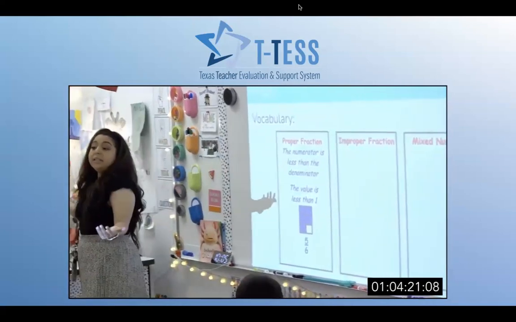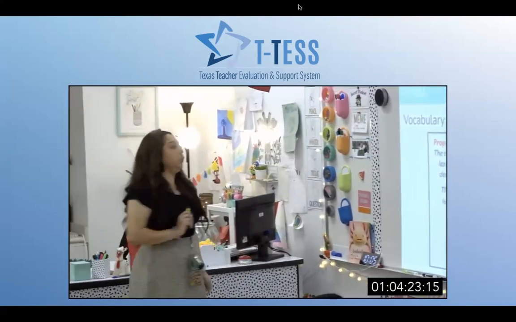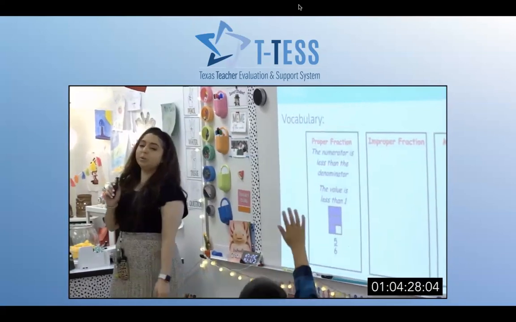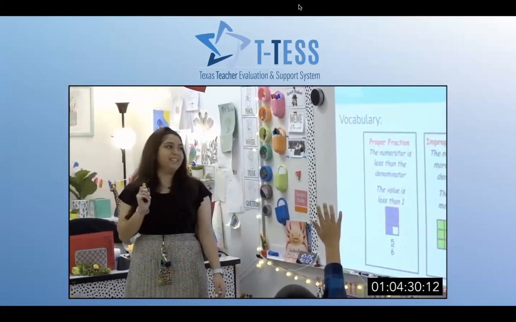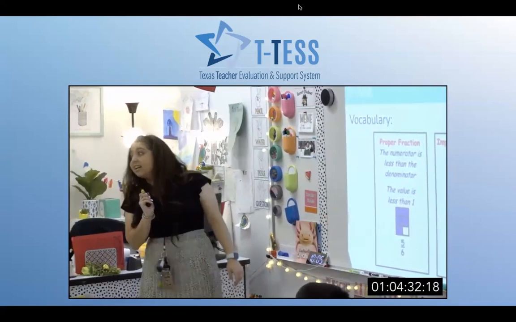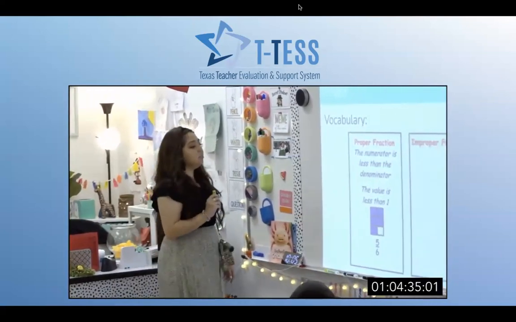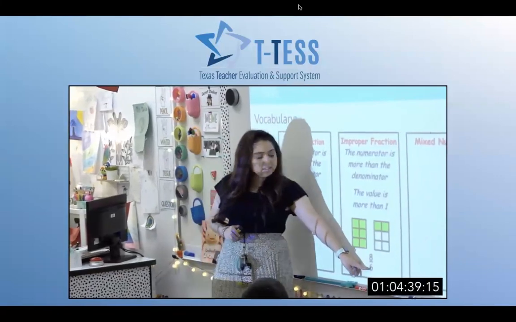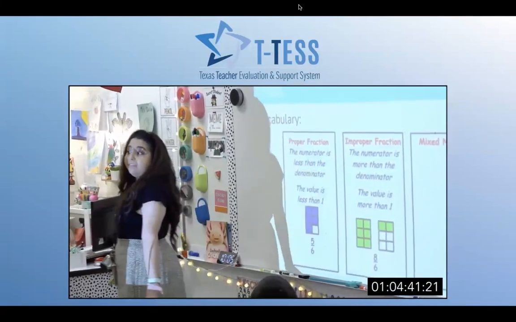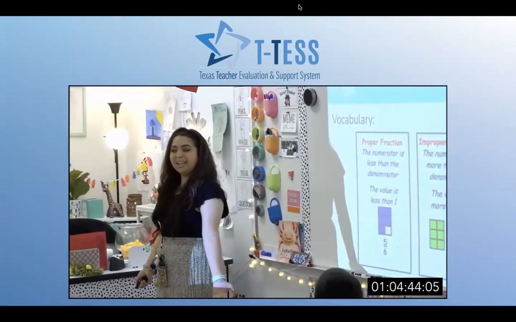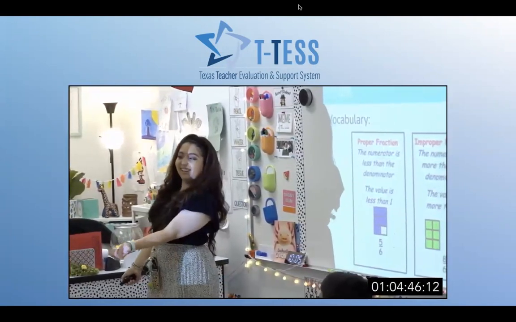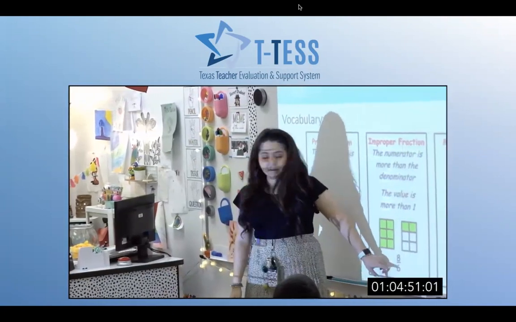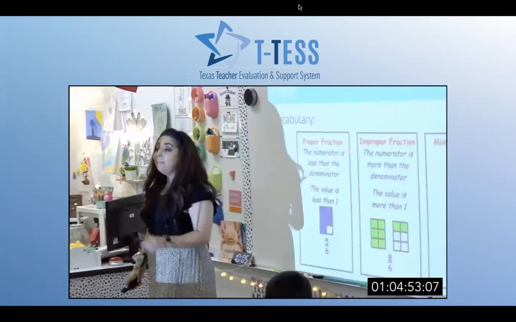Now turn and talk to your partner. What's an improper fraction now? Can you tell me that one, Miles? Tell me real quick, what's an improper fraction? Greater than the denominator. That is when the numerator, thank you for that vocabulary again, our number on the top, is greater than our denominator. So what does that mean? What do we have with an improper fraction? What would we have, Alexa? A whole? We have a whole number here, but I'm not going to represent it just yet. We're representing it as a fraction right now, okay?